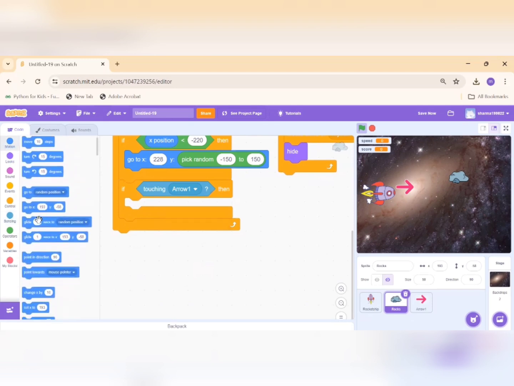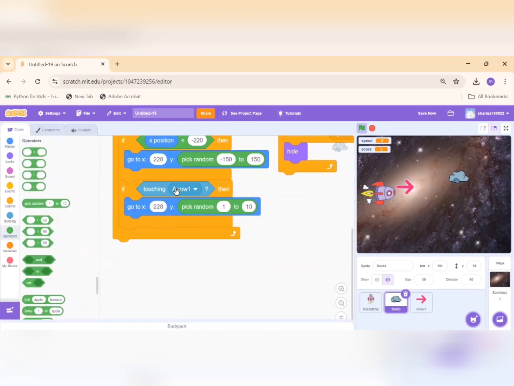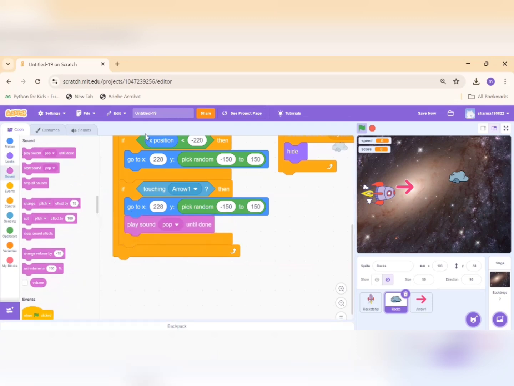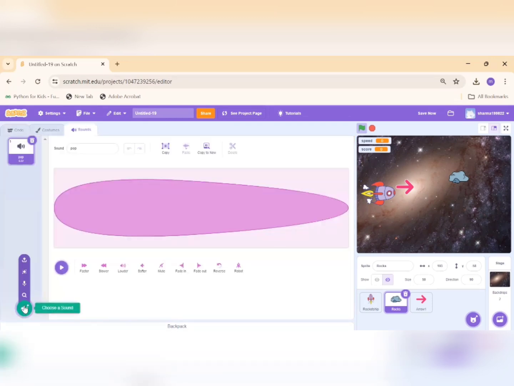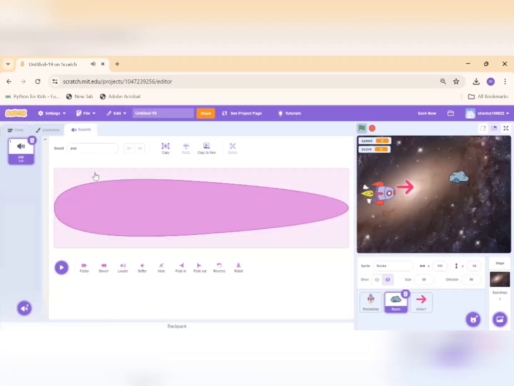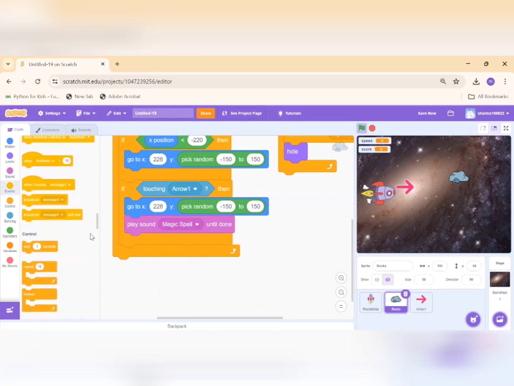And here you can see I chose the arrow one here, so that when my rocket ship shoots, when I press the space key, the arrow will start coming from there, and it will look like the rocket ship is shooting the rocks. And now I'm setting the values for it and adding the sound. You can choose a sound, like I chose magic spell, so when the arrows touch the rock, the magic spell sound will come.